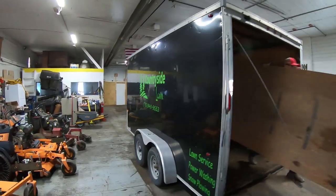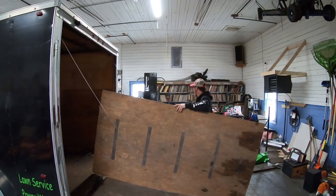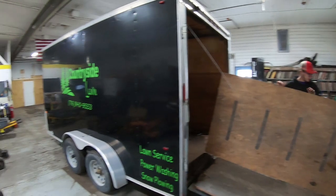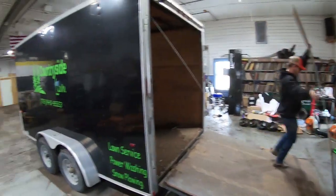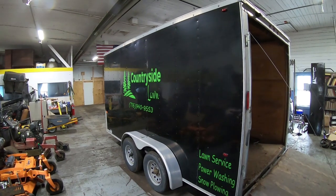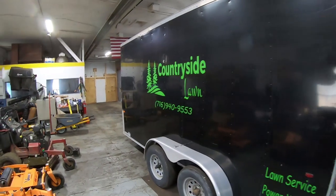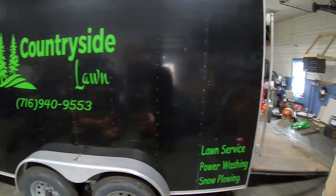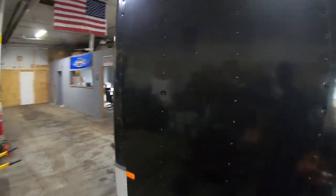So anyway, we have the enclosed trailer in here. We didn't really run this trailer much last year, but we got stuck a lot in the rain with the open trailer and it was a huge pain. I had my buddy borrowing this — he was moving and had it for the last few weeks. He just had back surgery, so we went over there this morning so we could unload the trailer for him since he couldn't do it himself.